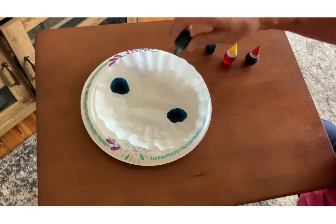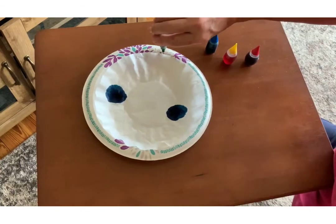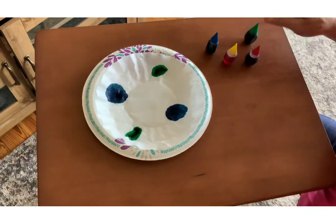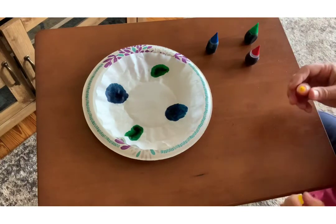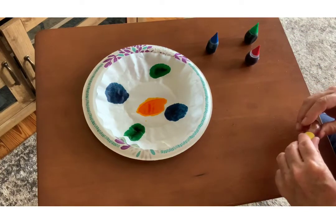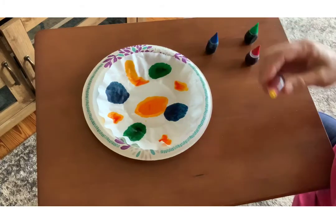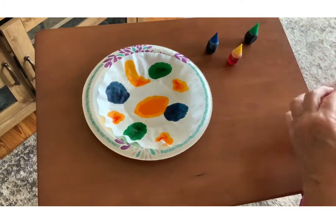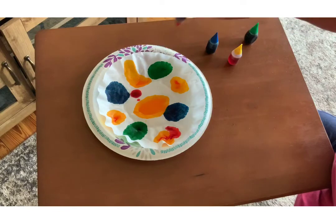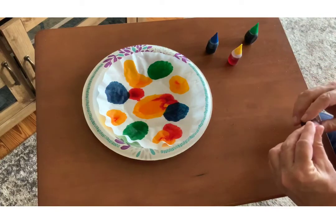I was curious to see if the colors would blend together. So first I did blue, and then a little bit further away, just one drop of green. And then I wonder, will yellow and blue make green if they blend? It'll be interesting to see. See, the yellow almost looks orange. That's because the color is so saturated and strong in the food coloring. I also wondered if red and blue would make purple, or red and yellow would make orange. So it'll be interesting to see when we get the colors wet.